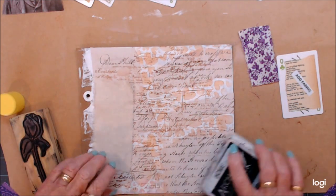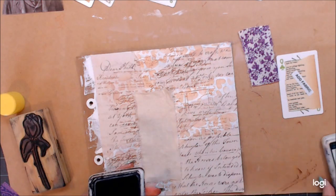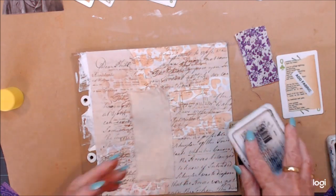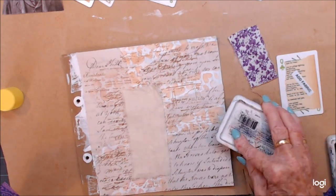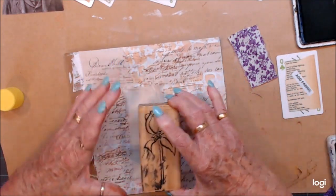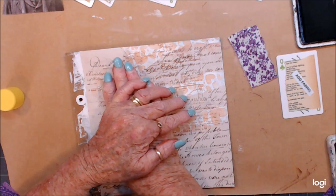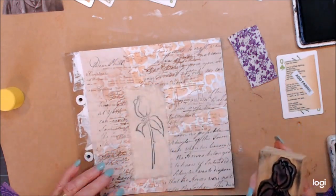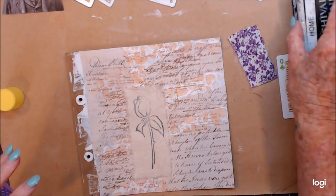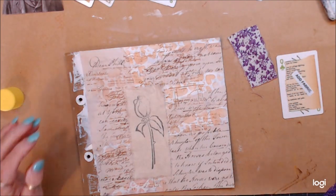Right, I am back and I've got a bit of unbleached calico here. Right, and I have got a rose stamp. That's a good one. I'm going to stamp that on our bit of fabric. Didn't come out as good as I would hope.